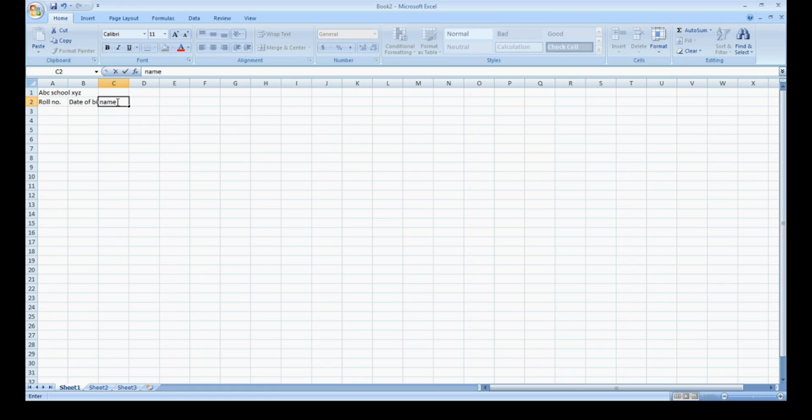First let me make the basic layout of the table. The names of students and the marks in the subjects, like in maths or in science and in English.